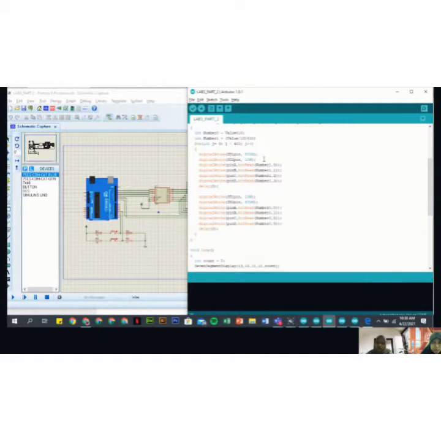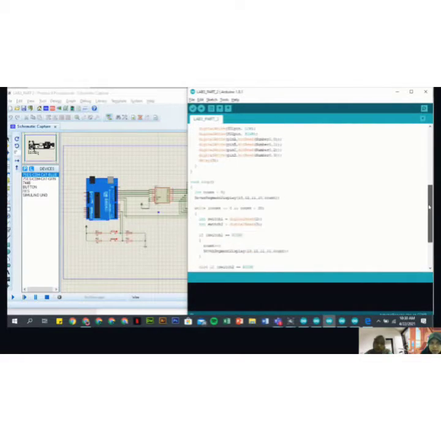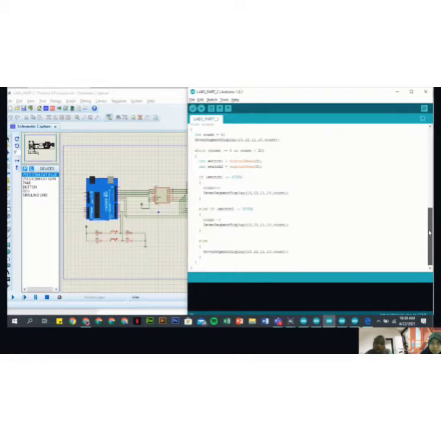We can use 1 and 0 too instead of high and low to control the 7 segment, which is to turn on or turn off. So this is our void loop. We need to mention switch 1 is digital 2 and switch 2 is digital 3. And this is where we use if else.